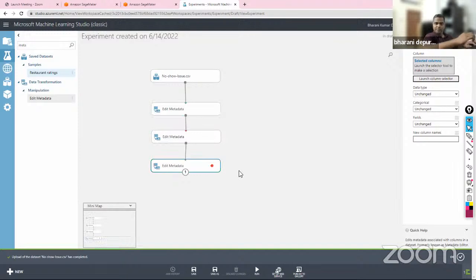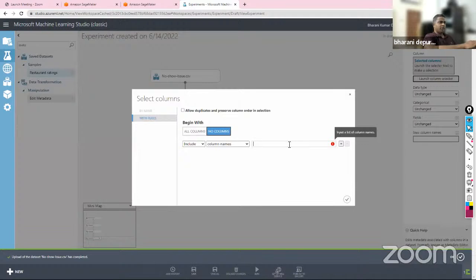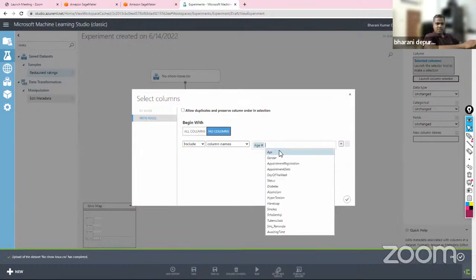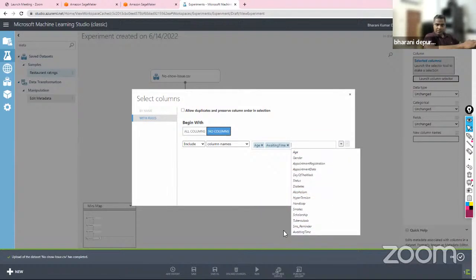And again, maybe this time you want to just launch the column selector and do some other activity. What is that activity going to be? Say age. Age is something that you have not selected. Maybe time.